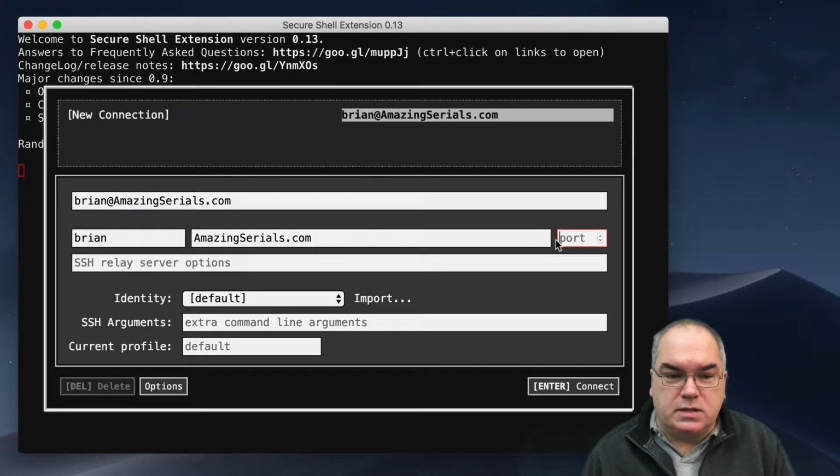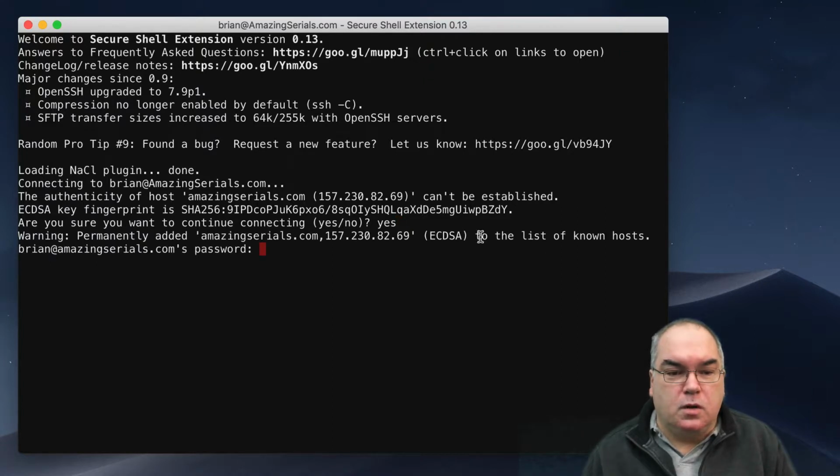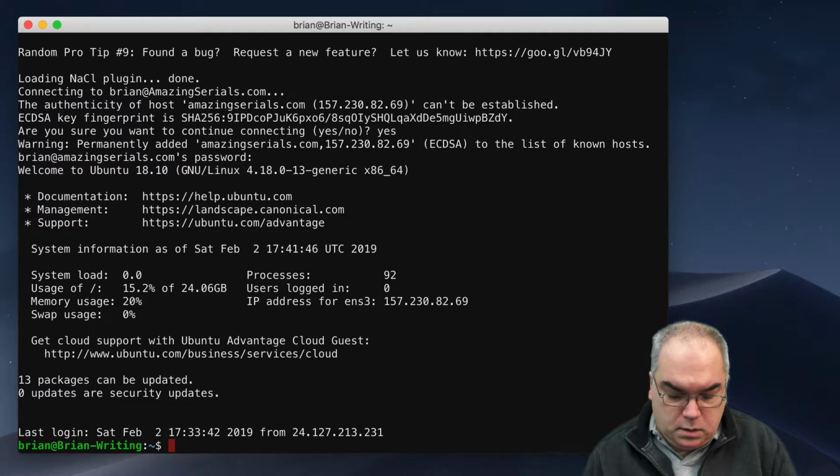If you're using some kind of non-standard port, you type that in there. Usually for SSH it's 22, but that's changeable, and if you have changed it for some reason, type in the right number there. The rest of this stuff we don't need to worry about right now if we're just going to use SSH. So I'm going to click Connect. Yes, allow that. And here it's trying to get in there. It recognizes that we've never gone to that site with this system before, so we're going to just choose yes because it's okay. And it wants to know the password. I cut and paste my password right in. And boom, we are in.